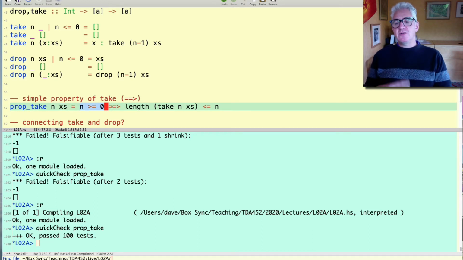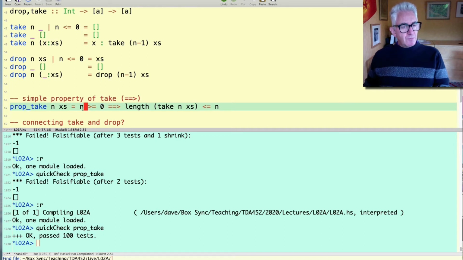That means every time we generate a random list, if it's not sorted in order, we throw it away. What will actually happen is, in this case, we'll only ever generate really small lists because the probability of generating large sorted lists is extremely small. So this is a strategy that easily breaks down. You'll easily find that QuickCheck will actually give up. It will basically say, well, I've tried 1,000 times, I couldn't find any good values, I've given up.